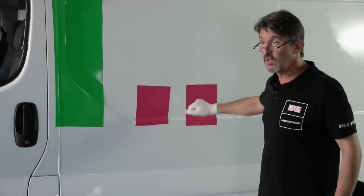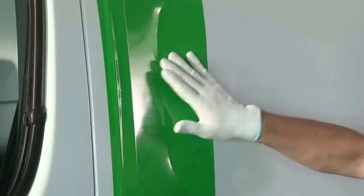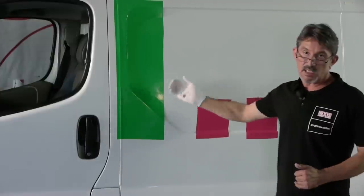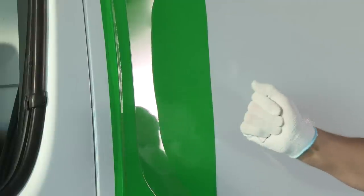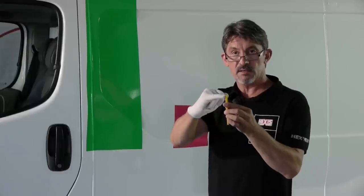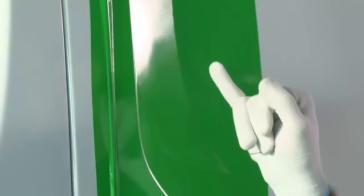After a deformation with a cast vinyl, we're now going to look at the same deformation with a calendared vinyl, the subtac. I've applied the vinyl here without stretching. Such a calendared vinyl is not suitable for this type of deformation. In this case, there is no other solution than to cut the vinyl. We're going to use this knife because it has a plastic edge, which will allow me to do a cut a little bit on the inside.